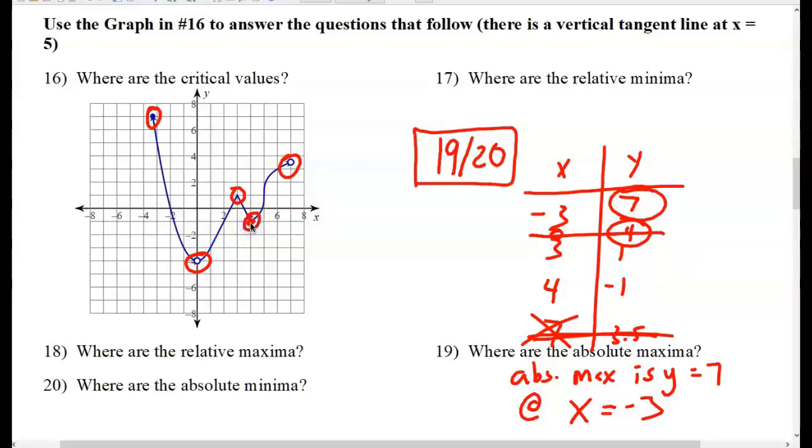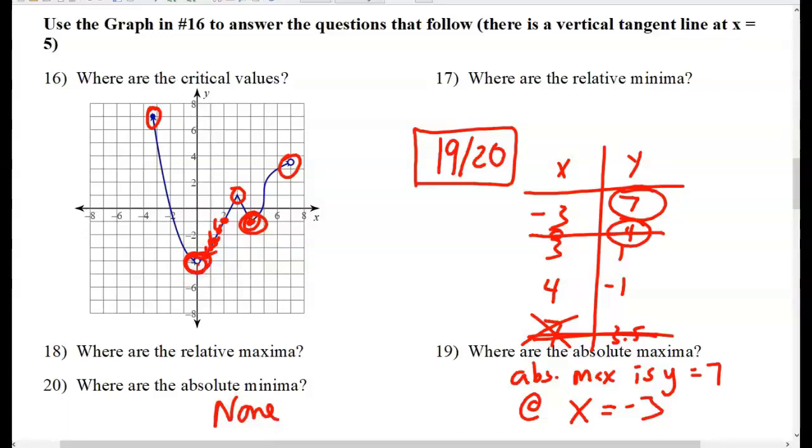That point is at negative 1. Well, so is that one. But look, there's lots of points below it. So since this point doesn't exist, as we approach that point, we can definitely get lower than that one. Okay, so this one does not exist. There is no absolute minimum because what should have been the lowest point doesn't exist.